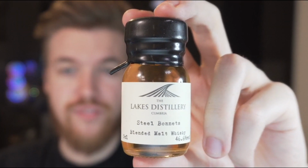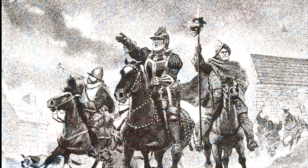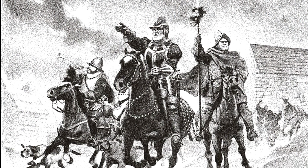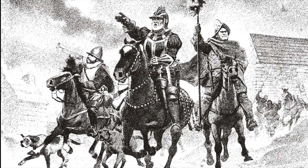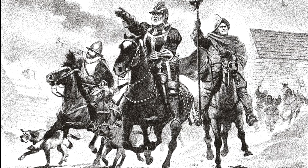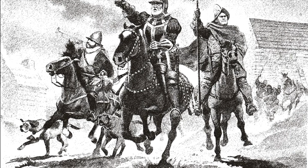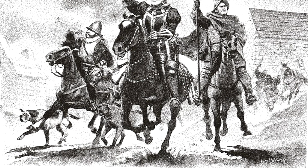Let's start out with the story, because Steel Bonnet Whisky is titled after the backstory of the border reivers who raided between the British and Scottish borders, pillaging villages and stealing livestock. The word reiver literally translates to rob, and it was a very bloody and chaotic time in history. These reivers were essentially family-formed clans with no belonging to any kingdom. They just raided everyone on either side of the border.